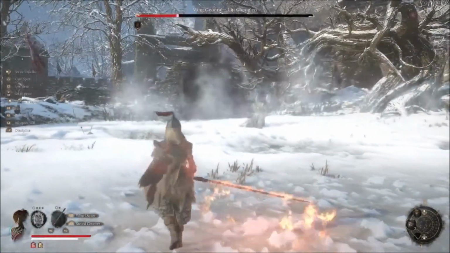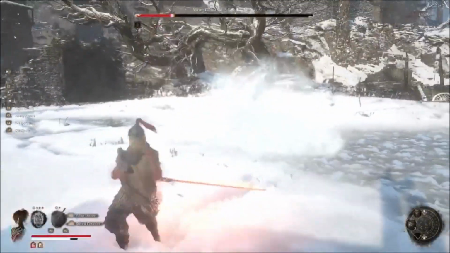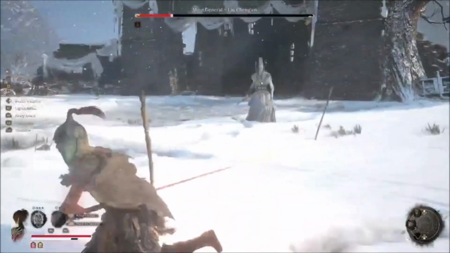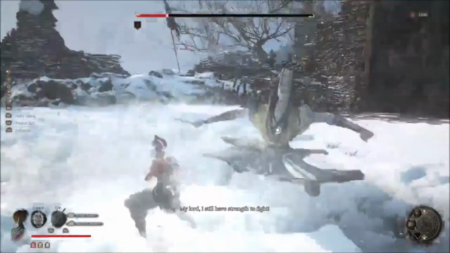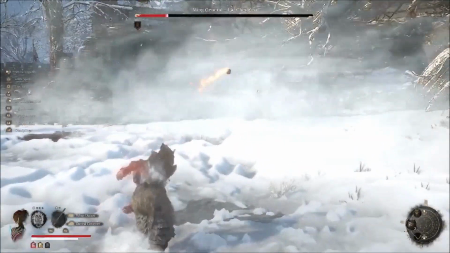Watch for the spin here. 1, 2. Go for 1 strike. Don't be greedy. He's going to attack out of that. Keep your distance. Force him to jump towards you. 1, 2. 1 strike. Go forward whenever you see him spinning. And then as he does that, we're going to throw some pots.